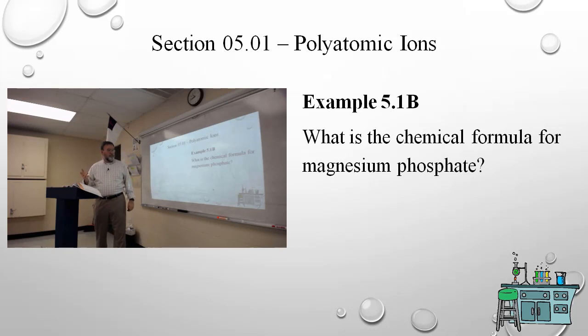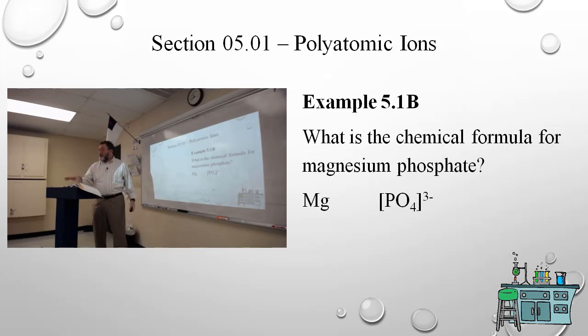Magnesium and then phosphorus and oxygen. Okay, but for our purposes, I'm trying to keep the same pattern as before, that it's just going to be magnesium and phosphate, right? Because phosphate, we know, we're not going to break down into its elements. When I ask what are the atoms or the elements at play, right now we're kind of forcing it into our old paradigm. I won't be saying that the whole time. I'm just trying to make you see, oh, it's the same as we did before. It was easy before, so guess what? This is easy too. There's nothing magic here other than it looks hard because I've got numbers that are bigger than 3. Okay, we have magnesium and phosphate in play.